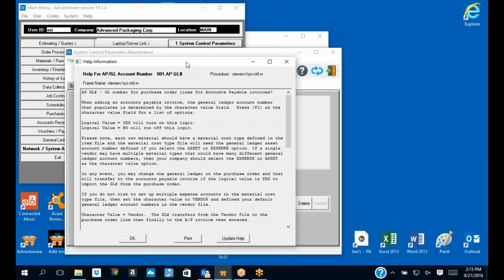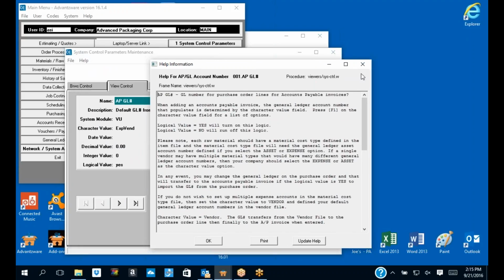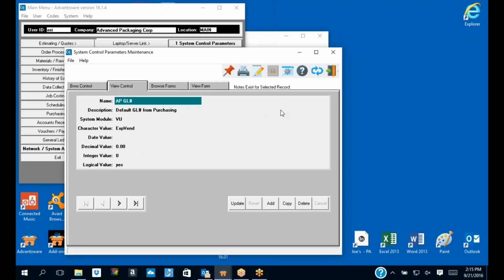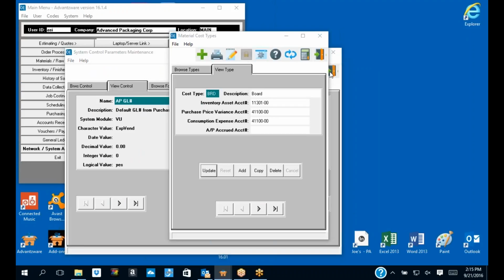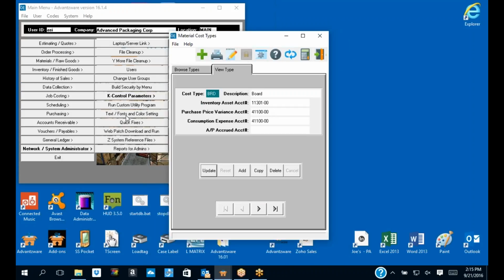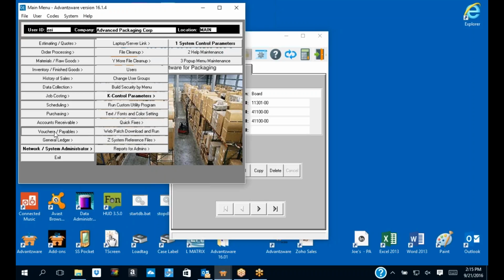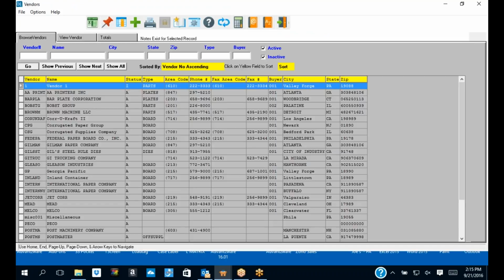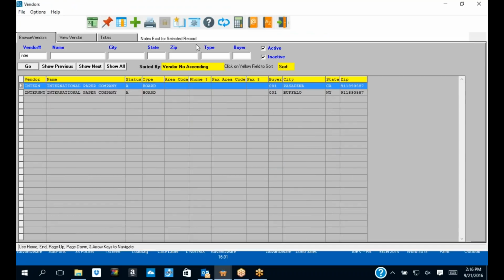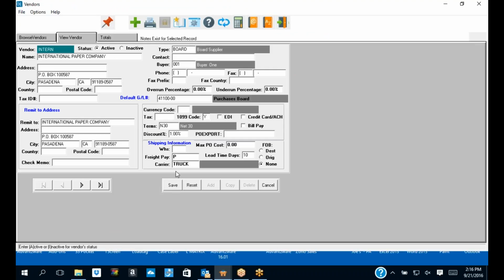the logical value turns this on, and the expense/vendor code means you can have multiple GL expense accounts for a specific vendor, if it's defined. If it's not defined, it'll go to the vendor file. So what I mean by that is I go to the vendor file and I find a vendor like International Paper. I will have a GL account listed here. Well, if you bought SBS board and clay-coated news and SUS and various types of board, it's all going to go to the same expense account for that in the vendor file.